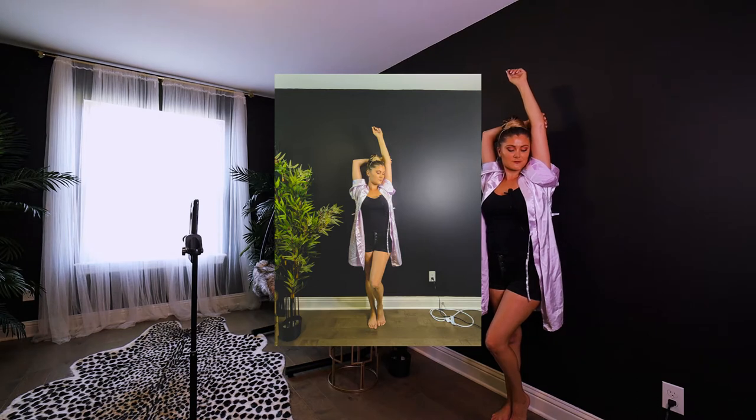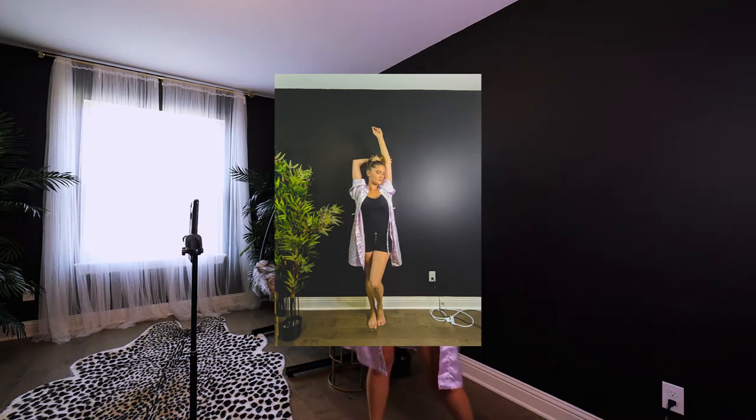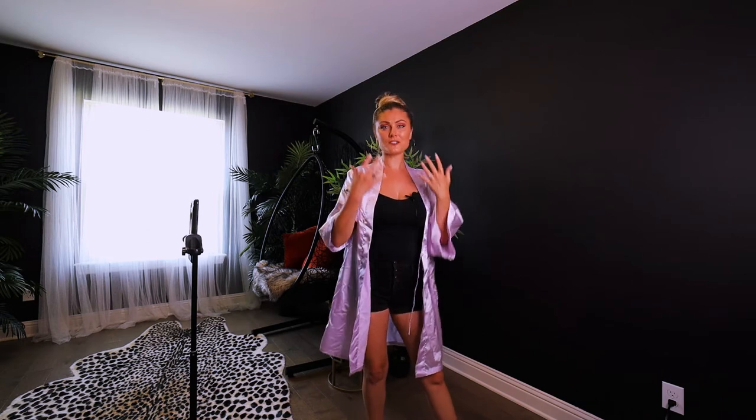I really love boudoir because you don't have to worry about doing much with your face. I like to use lots of breathing exercises, but don't worry about smiling or trying to look sexy — just relax into the pose and you will slowly find the way that you like to be photographed, in terms of which side of your face and all that. So let's go ahead and jump into the side pose.